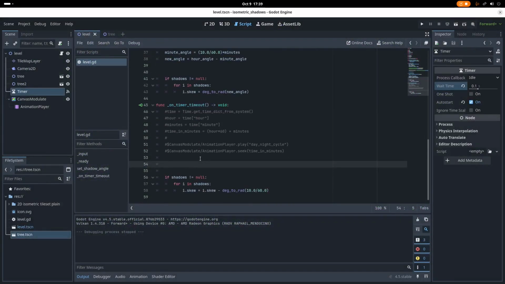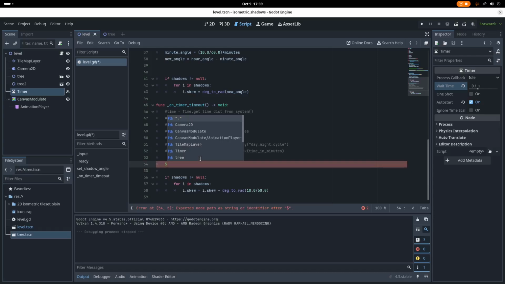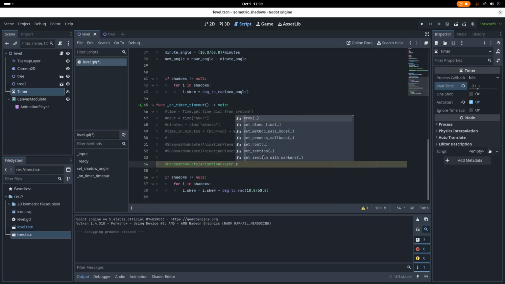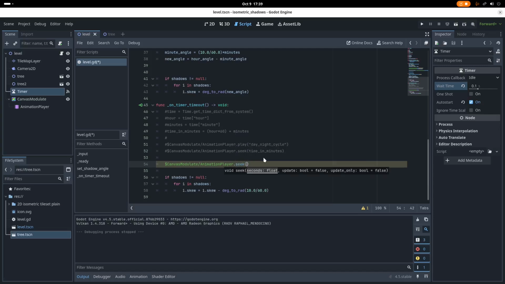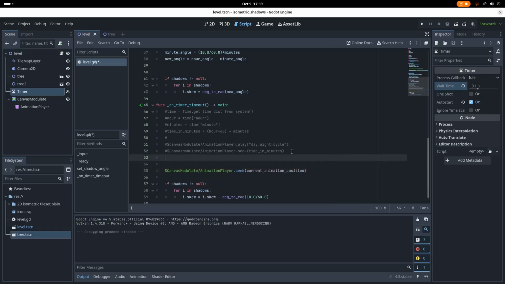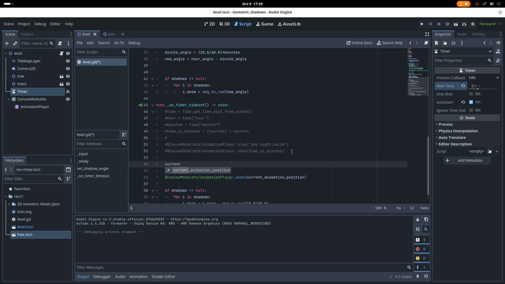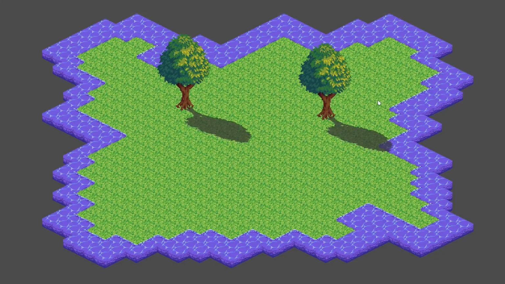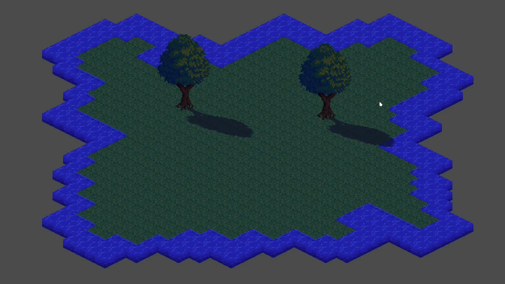And let's now set this to... let's update this every time this timer times out. Just increase it by 1 each time. There we go. It seems to work.